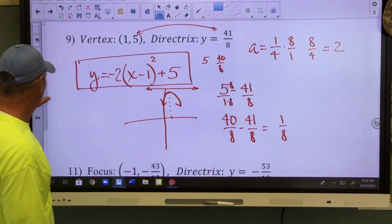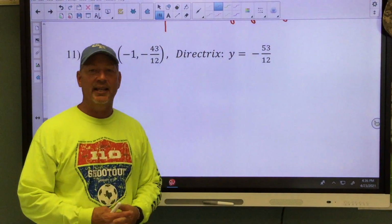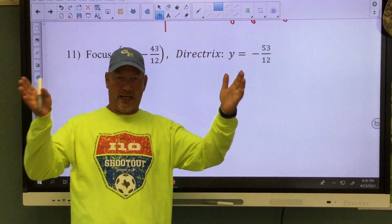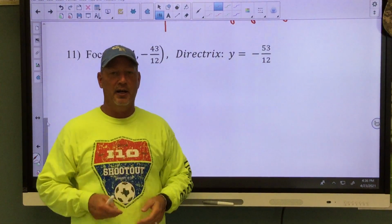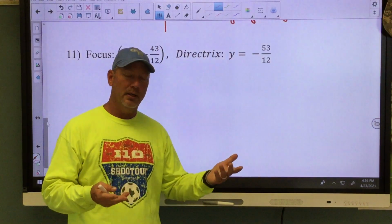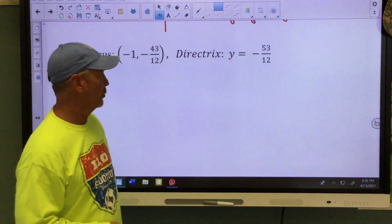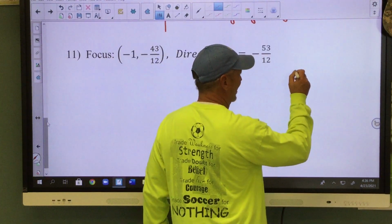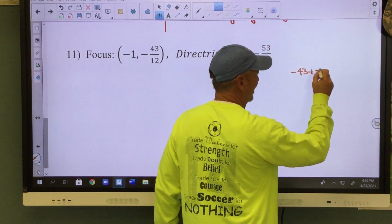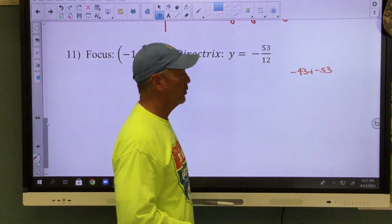All right, one more. Keep going. They give us the focus and the directrix. They do not give us the vertex. But we do know that the vertex is directly in the middle. So we've got to find the middle, or the midpoint. There's a couple of ways we can do this, but let's take the easy way, or the mathematical way. We're going to do a midpoint kind of situation. We're going to say negative 43 plus a negative 53. We're going to add those together and divide by 2.